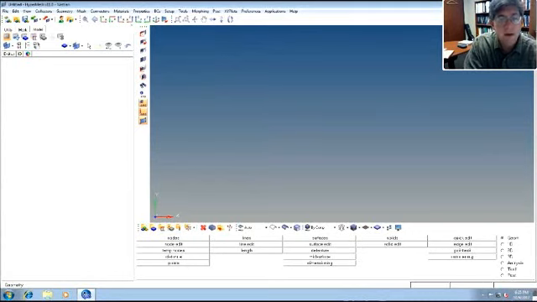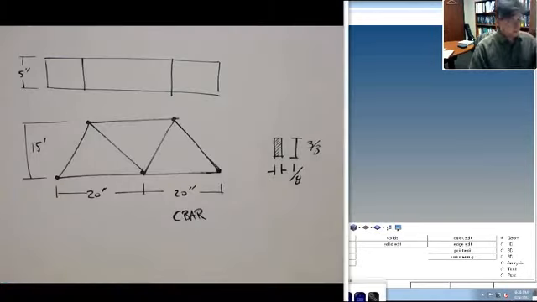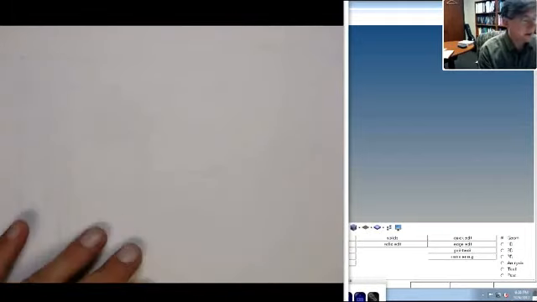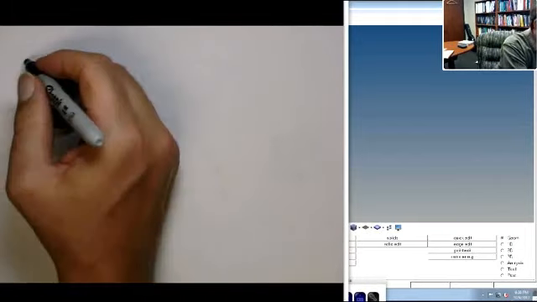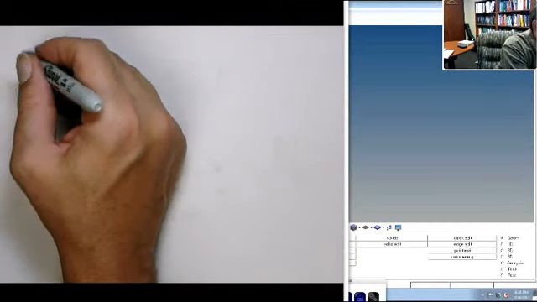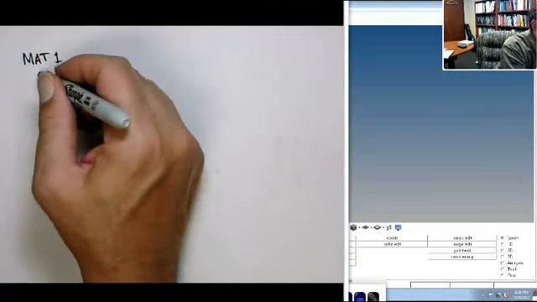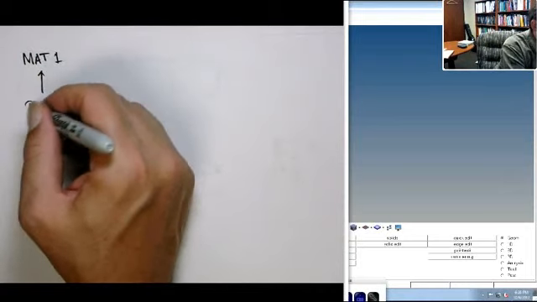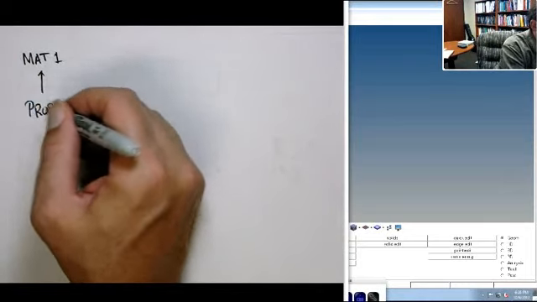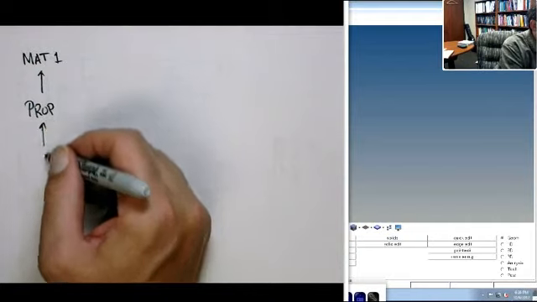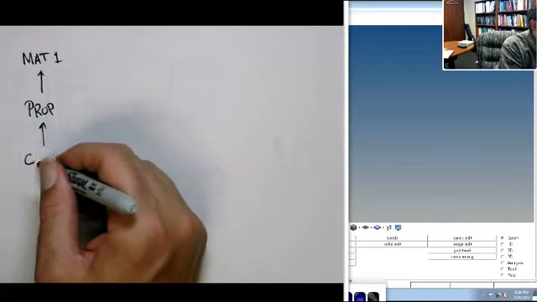as well. All right. As I mentioned before, I think a reasonable way to tackle these problems is to follow the following order. If we think about Nastran in sort of a hierarchy, you have your material cards. Those are referenced by your property cards, and those are then referenced by your elements.